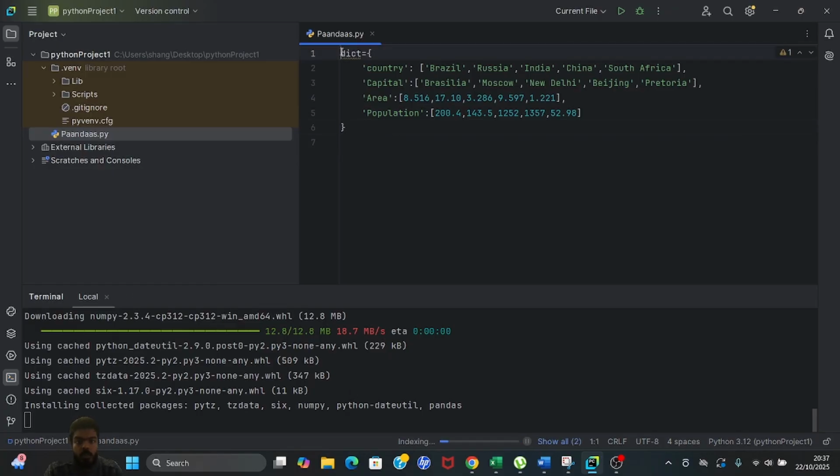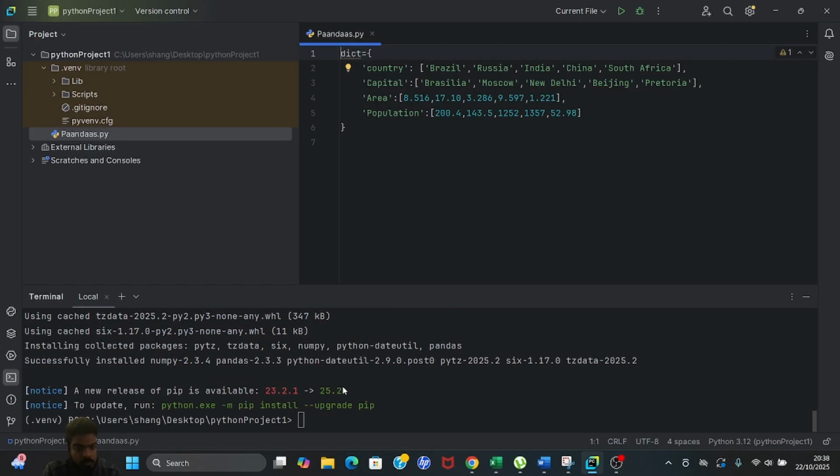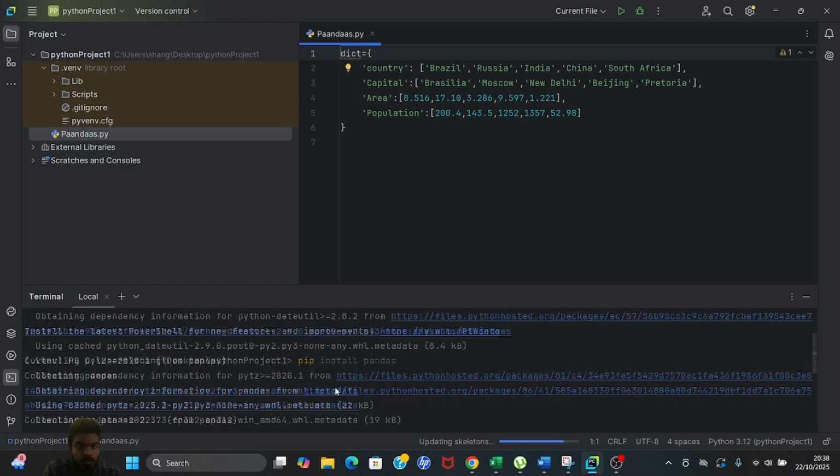And let's import that one. It's installing.